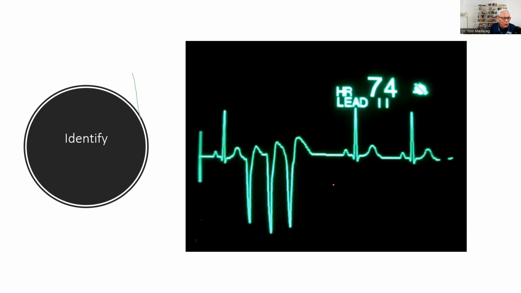Now, what is the implication of a triplet? Is this dangerous? And the answer to that is yes, it is dangerous, and therefore it requires intervention. So if you have a standing order to treat PVCs that are frequent or are going to be in salvos or in rows, such as this, then you would have to intervene appropriately. Usually we would give amiodarone or perhaps lidocaine, or as an option, procainamide. Okay? Let's move on.